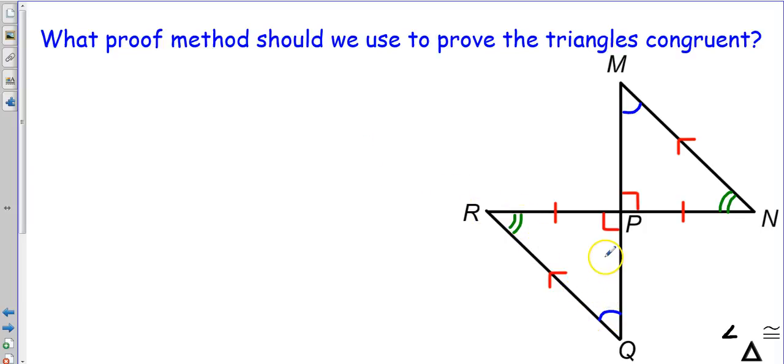So there are a bunch of different ways that you can go about this. Angle, side is one way that you can go about it. You could also go angle, side, angle. Both of those arguments would work. HL in this case would not work because we can't prove that this hypotenuse is congruent to this hypotenuse. And that's really all we wanted to get through with this particular example. So just because you see right angles doesn't mean that it's automatically an HL proof. Step back and see what you have and make sure that you can fulfill all the necessary components, whether it's HL or ASA or whatever it is.